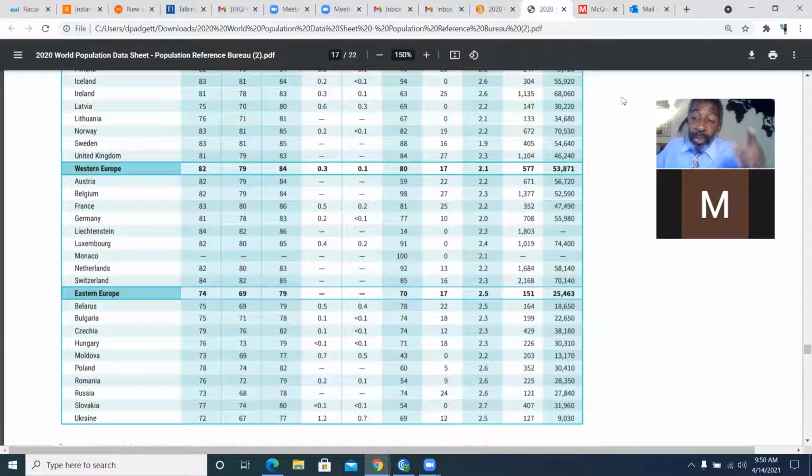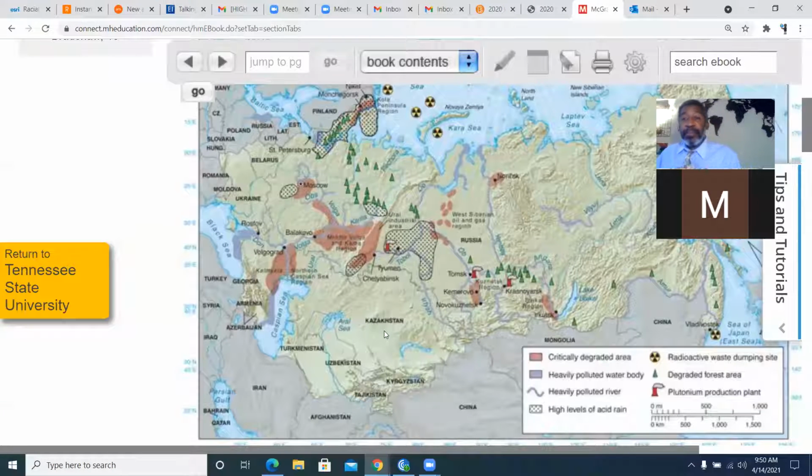I'm going to talk more about the political issues that happened in the Cold War last week, but in terms of how it affected these nations economically, you can see that at the end of the day, the Soviet Union, although it was a superpower, was not a wealthy nation at all, as is reflected in the numbers that we see here. So going back to the environmental problems, clean air and clean water is expensive. We have relatively clean air, relatively clean water here in the United States. That costs money. And so because the Soviet Union didn't have a lot of money, they didn't have the resources to clean up their water or clean up their land or clean up their air.